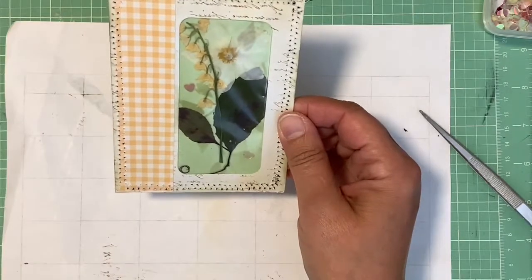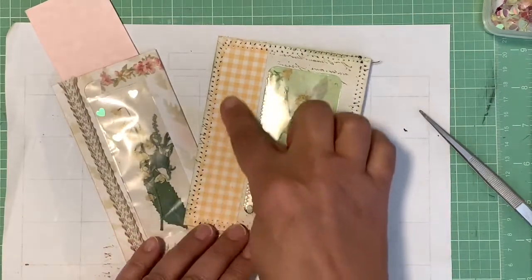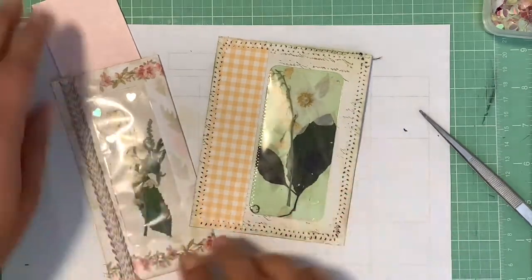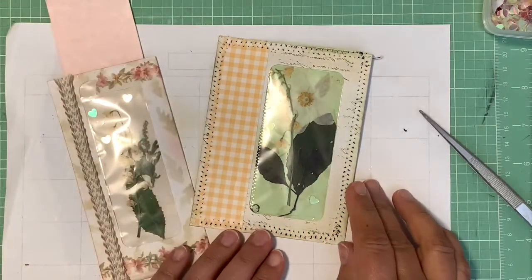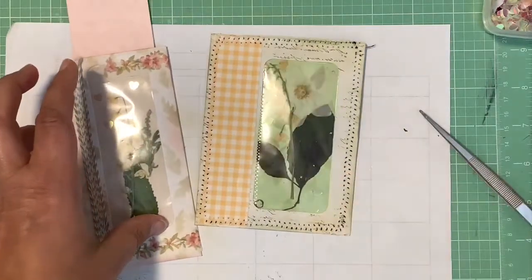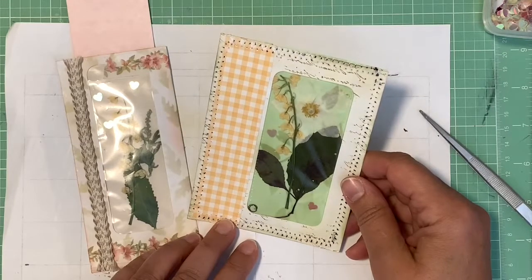But I might do a little more decorating on this one. Give it maybe a word here would be pretty. I'm not quite sure yet. But I'm going to make a few more of these. And we'll see what I come up with.